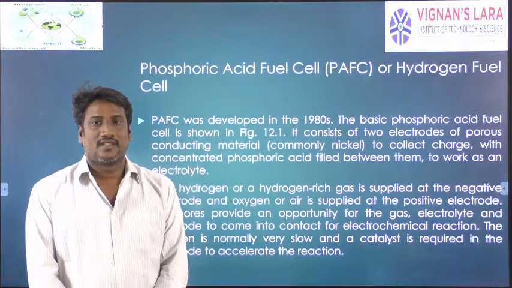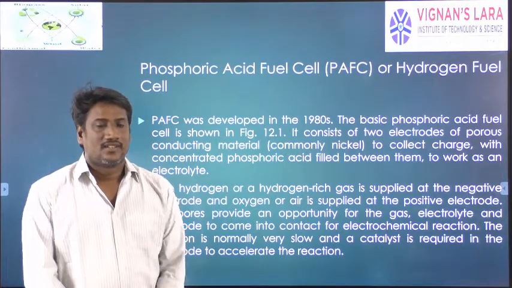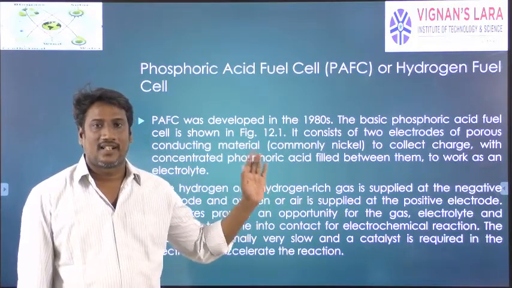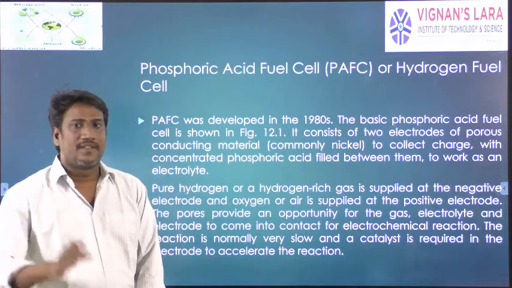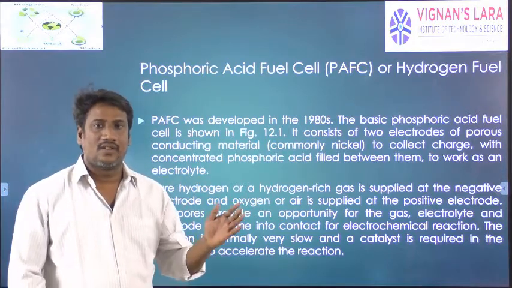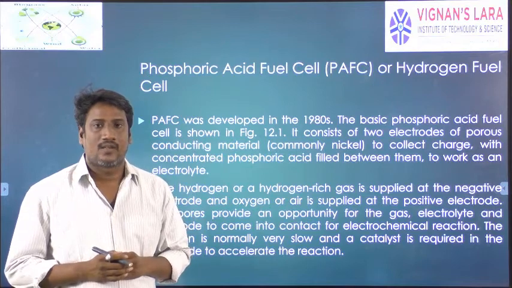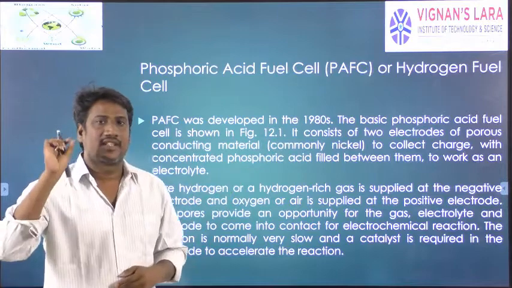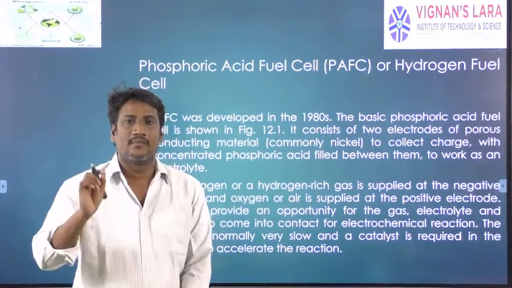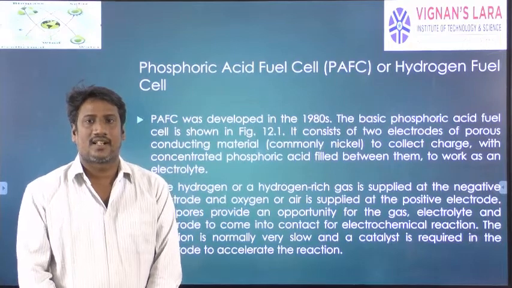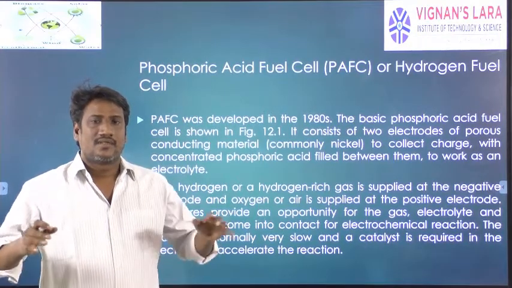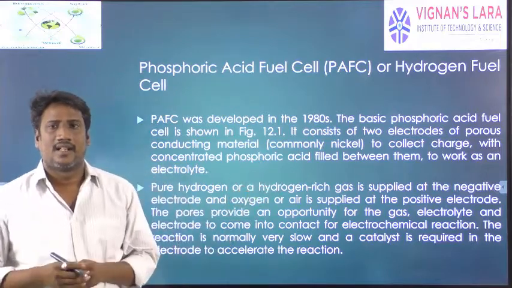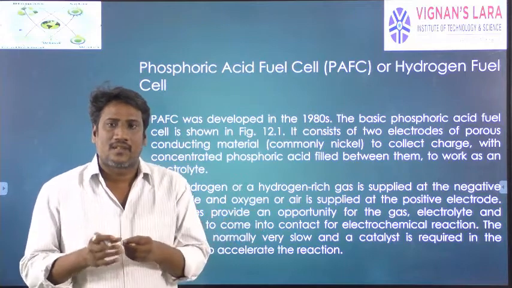In the last class we have seen fuel cells. Fuel cells are devices which convert chemical energy into electrical energy. A fuel cell mainly consists of a positive electrode, a negative electrode and an electrolyte. In a single fuel cell we can generate only a small amount of electrical energy, so normally many fuel cells are combined into a stack to produce high current.